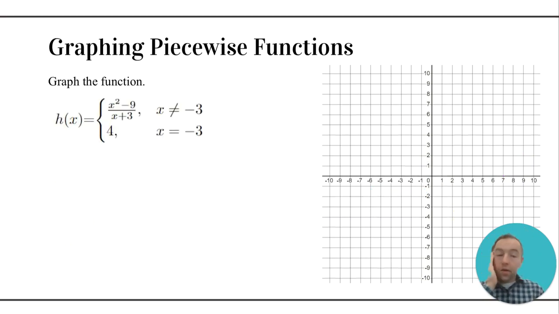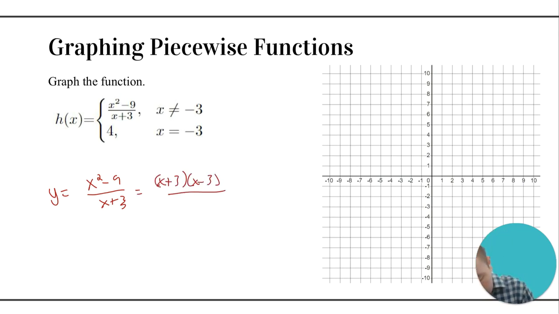And then this right here has a special case of what could happen with a particular equation, specifically just this first part that you're seeing right here. So if we were to graph y equals x squared minus 9 over x plus 3, you could make a table of values, but you should notice there's an x squared minus 9 at the top, which factors as x plus 3 times x minus 3, and then the bottom of that is x plus 3, and then you'll be able to cancel out the factors x plus 3 and just get the equation x minus 3. So that just says that y equals x minus 3, right? Now, this is only going to happen when x is not equal to negative 3.